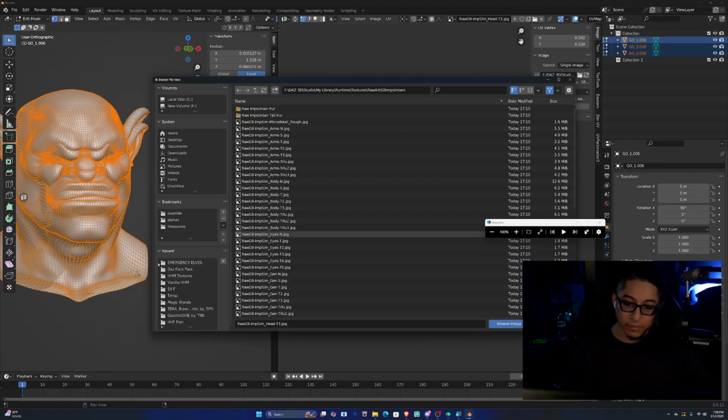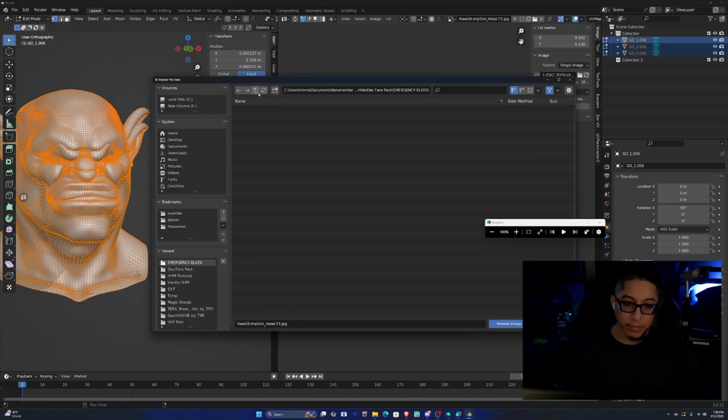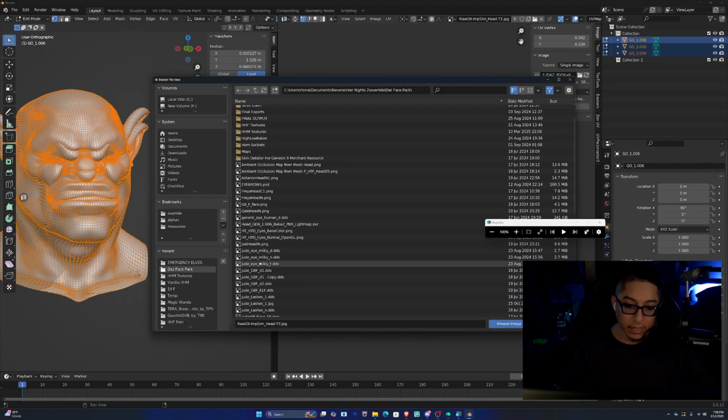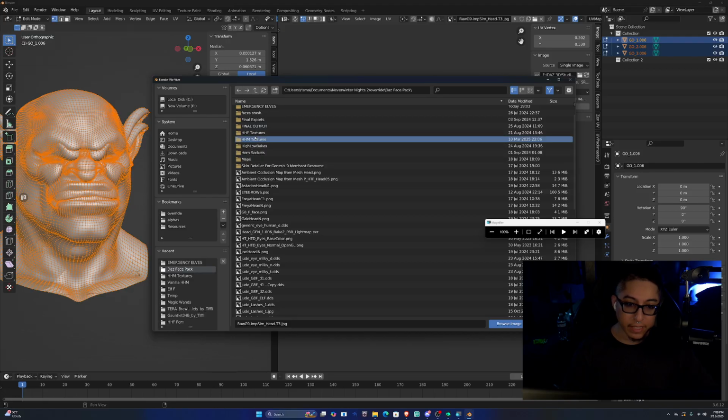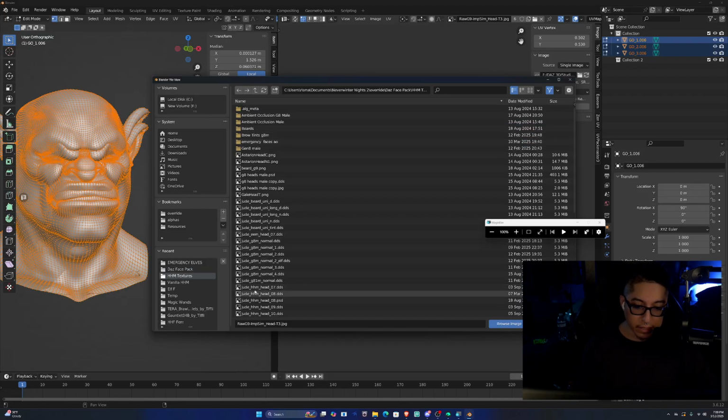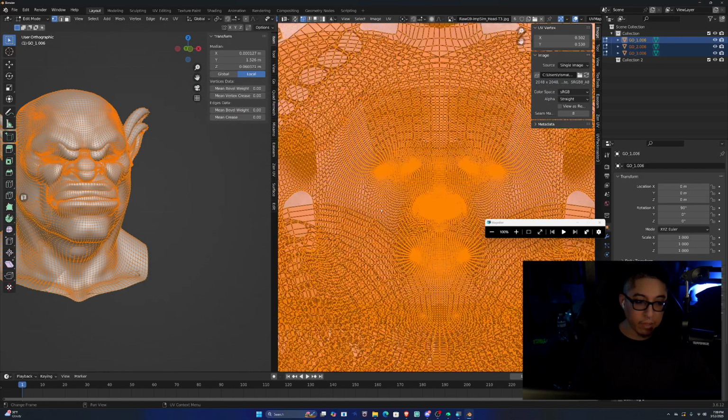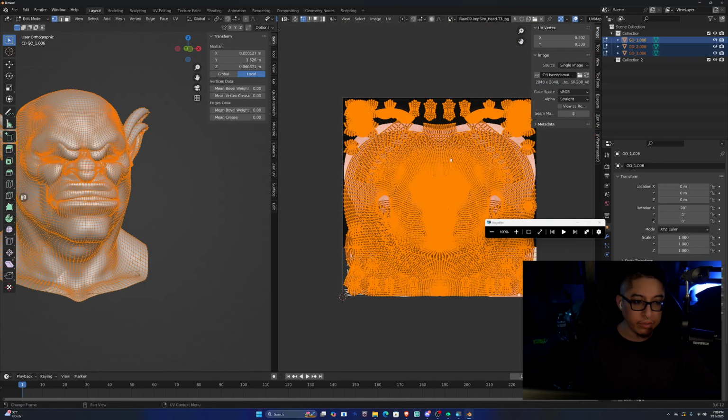And I want to, yeah, let's go ahead and go back one, and let's get the HHM textures, I think it is. Let's go ahead and get head 7, which is the one we've been using for a lot of stuff. The reason I'm pulling this up is because I want to use this as a template to align my UVs to all the other maps that we've been using. That way, if we want to make more orcs, all we got to do is recycle the other maps.